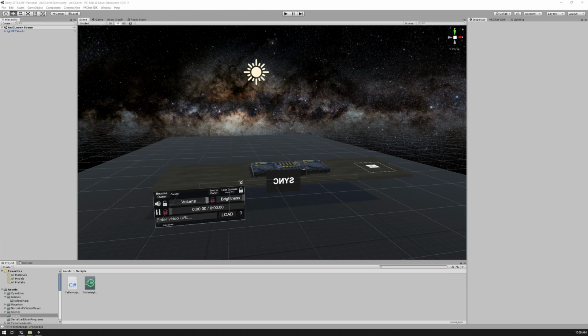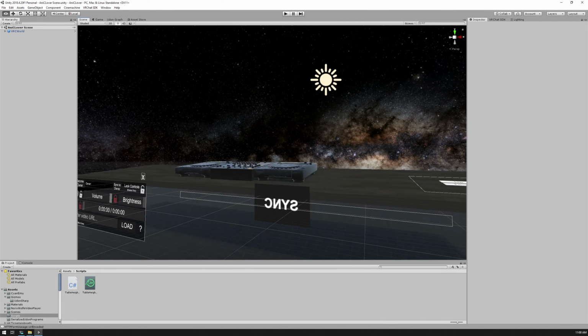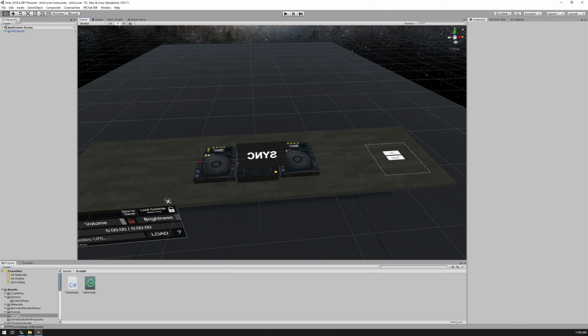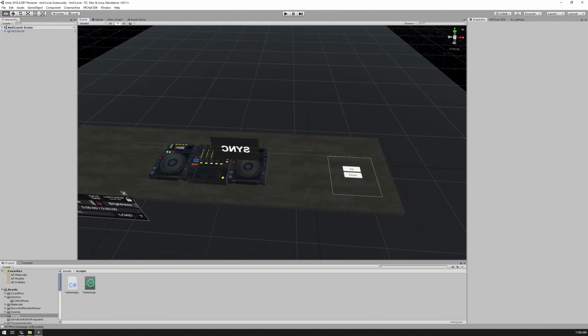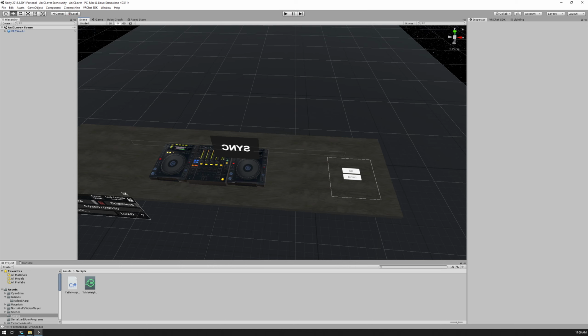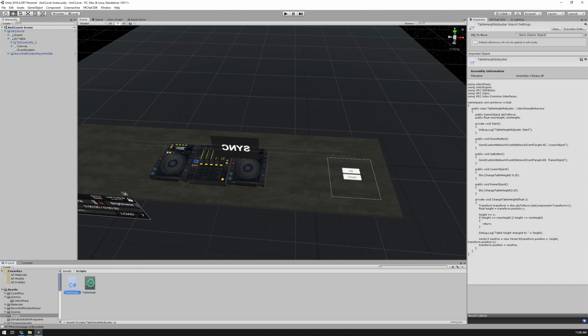It's going to do a little bit of work on this VRChat world. So, what I've got here so far is a pretty simple DJ deck, a slightly angled table, then some buttons that'll allow the table to be raised and lowered with some script that exists. Where is that? Your program script, table height adjuster. Let me open this in Visual Studio.